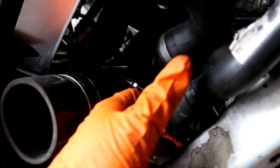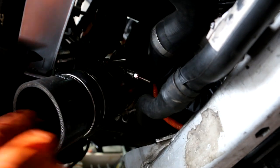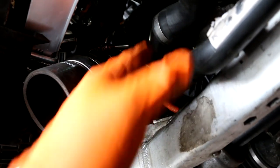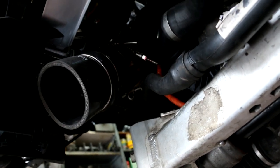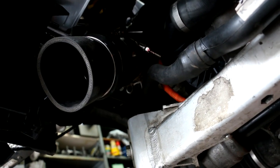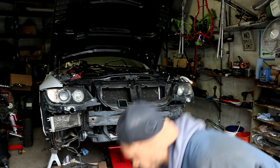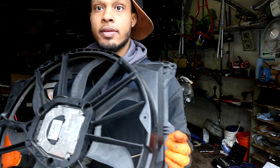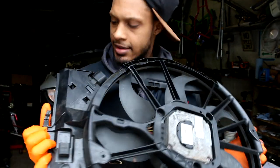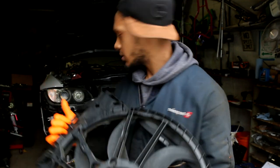We wound up going with the smaller VRSF clamp on one side and another clamp on the other — it's pretty secure. I put some thread locker on the end of the nut to help with vibration, hopefully that holds. Now I'm gonna try to drop the fan in. The fan has two little tabs on each side that slides in, and then there's a little screw in the corner that holds it in place.